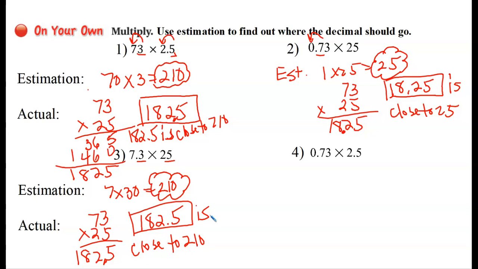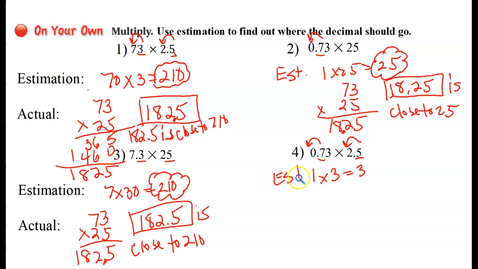All right, let's look at the last one. Oh, this is a little bit different, right? This is a smaller number. This has a decimal. The first numbers are the same, but the second numbers are a little different. So I'm going to round up the 7. And the ones place, I look at the tenths place and I bump that up to 1. And then I think I'm going to bump the 5, right? 5 or more. The whole number is going to bump up. So I get 1 times 3 equals 3.